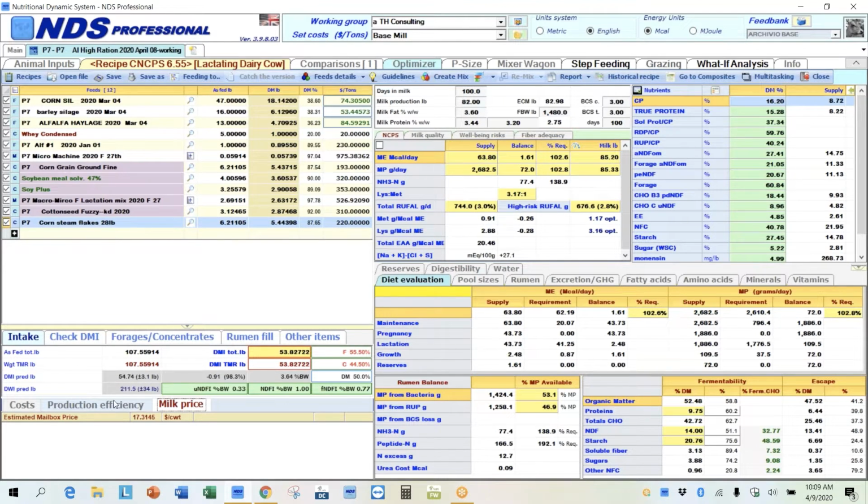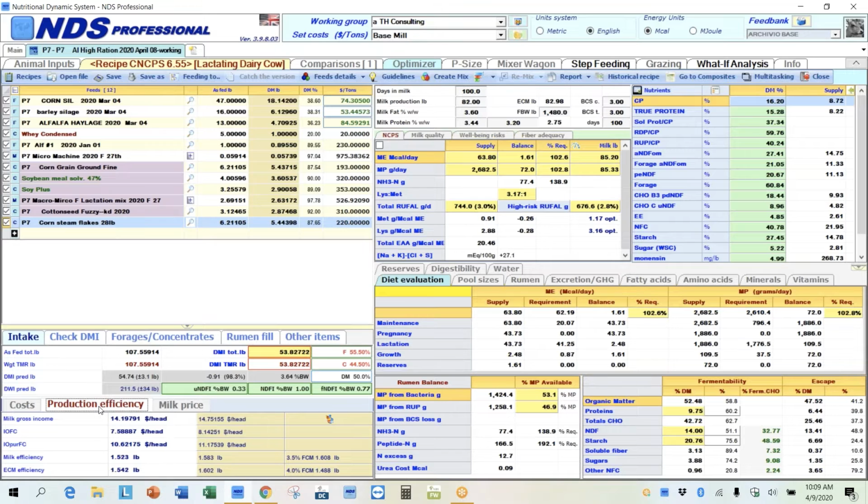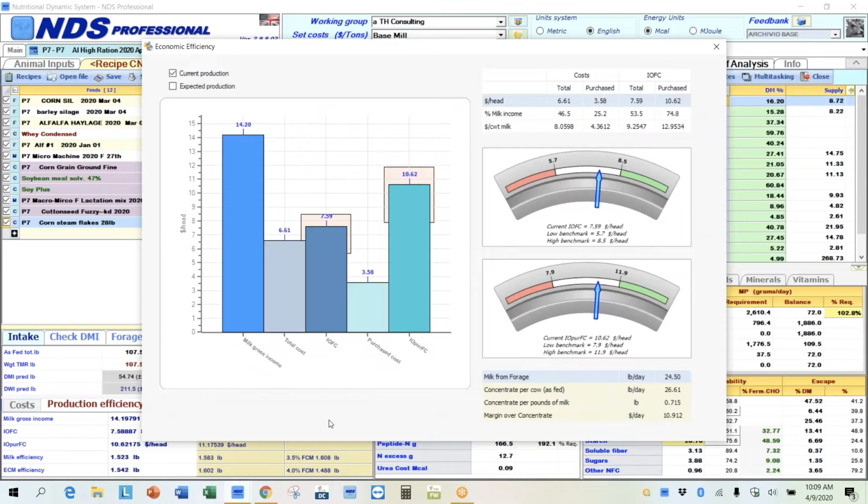If I go down here to production efficiency, you can see my income over feed cost, income over purchase feed cost, and this might be review for most of you. The cool little graph is right over here. So here's the milk income per cow per day. Here's the total ration cost.